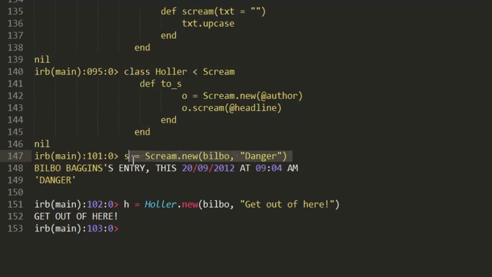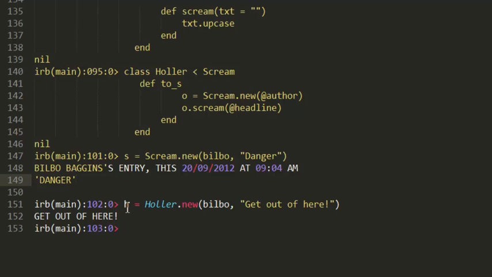We have Bilbo Baggins's entry this 20th of September 2012 at 9:04 a.m. and the headline danger is printed as well. So this is a regular to_s output of entry, if you will, just emphasized using this call to scream. So everything in the output is uppercase.